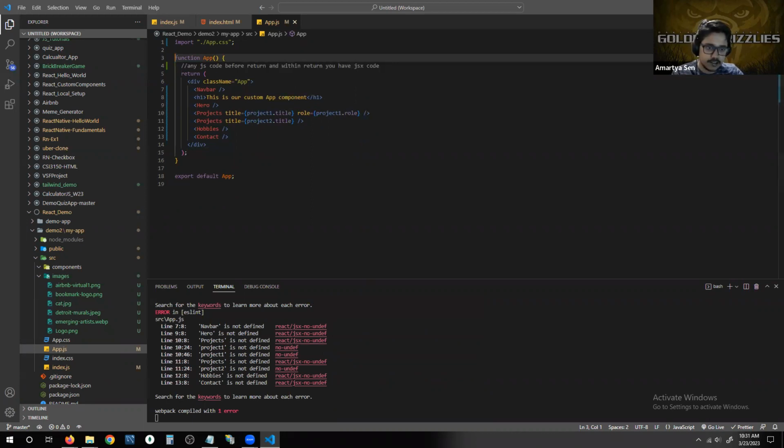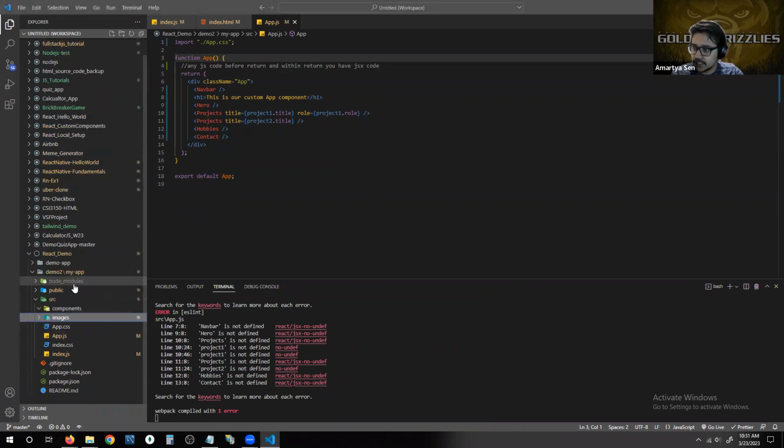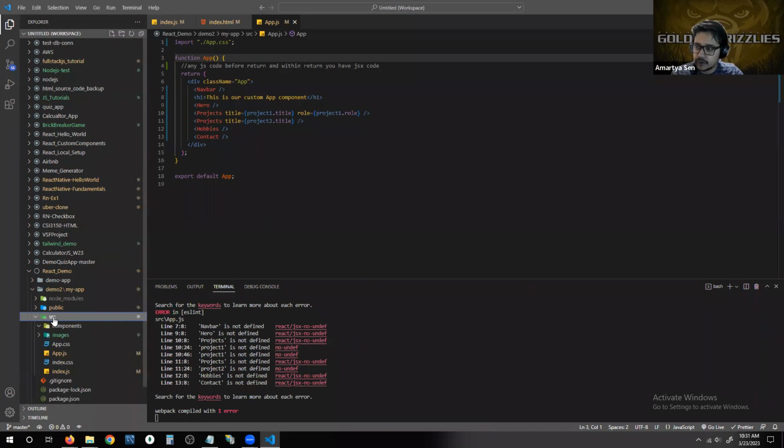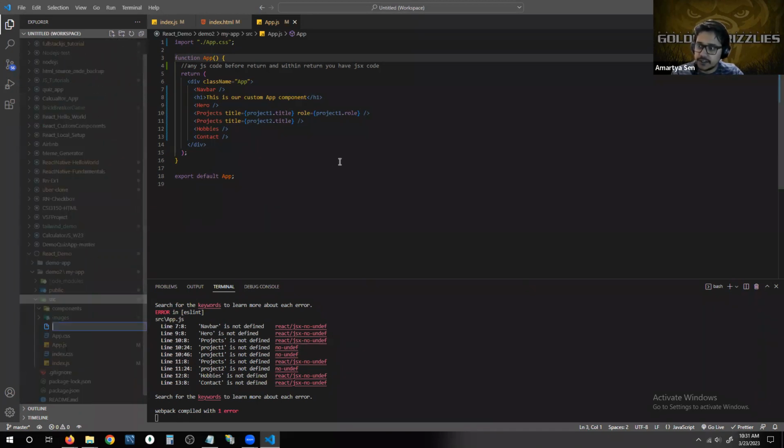So the first thing that I would like to do is set up the data itself, the data that we are going to be working with. So I'm going to set that up. The data that I will create will be within the SRC component as well. So I'm going to create it in the root folder of SRC. So click on the root folder, create a new file, and let us call it carddata.js, right?